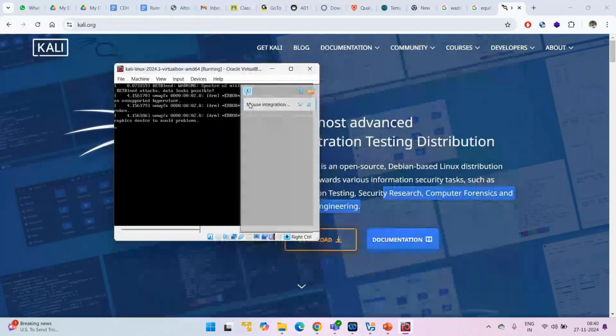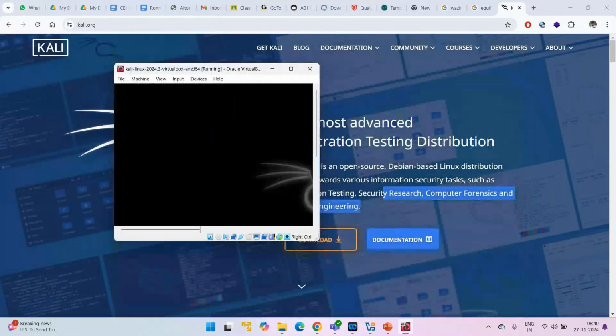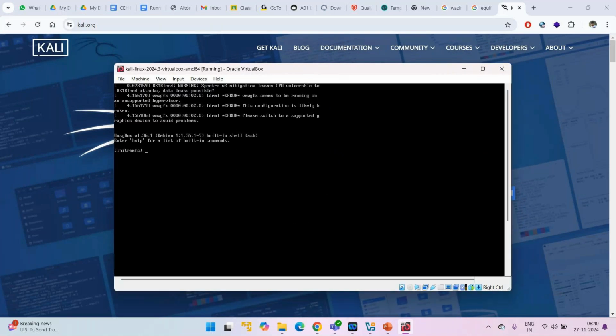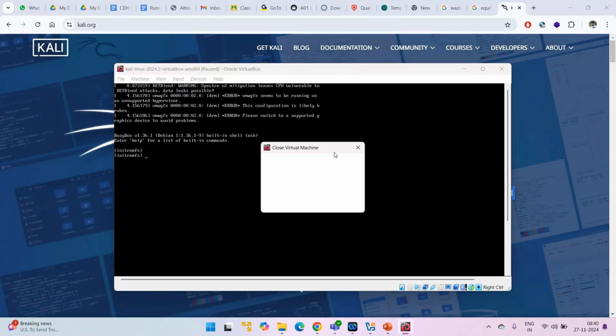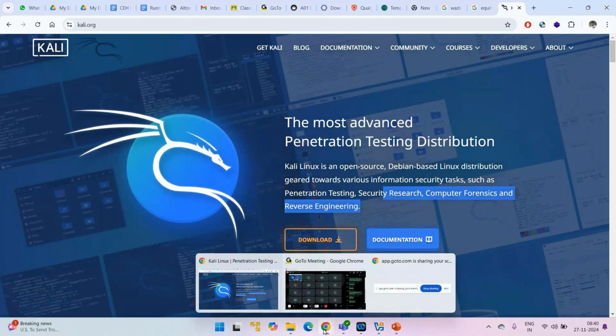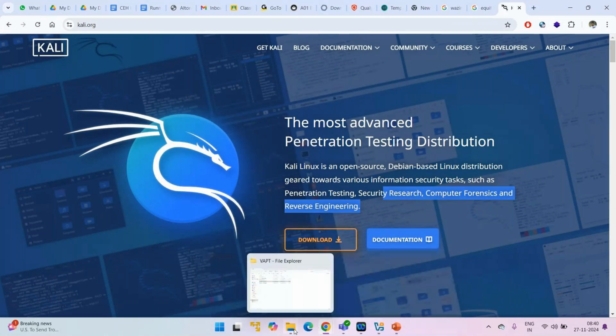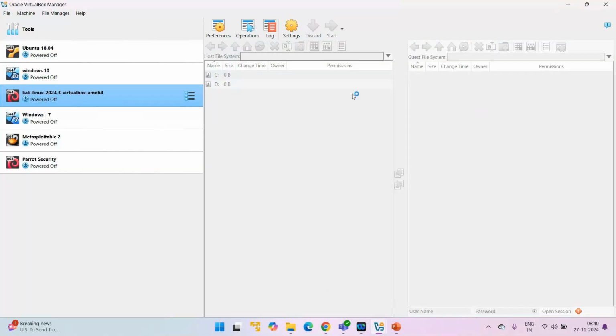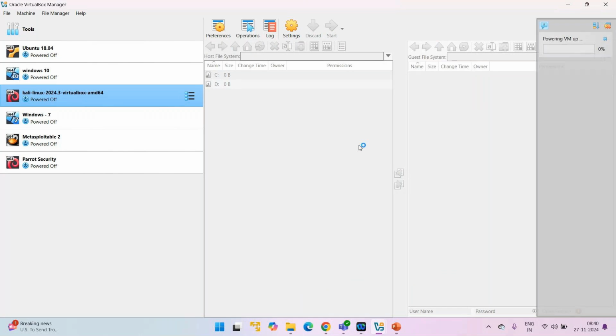You can see now I'm starting a new Kali Linux operating system inside my Windows operating system. It is not completely CLI, guys. There is a lot of GUI stuff also added. Don't worry. If you know some of the commands and how to navigate here and there, that is enough to get started.